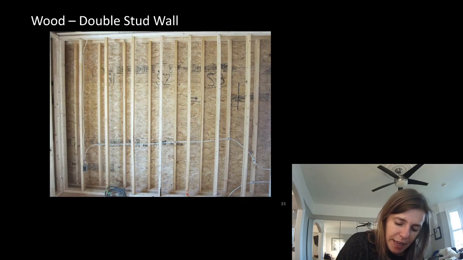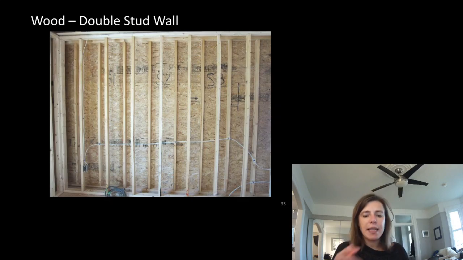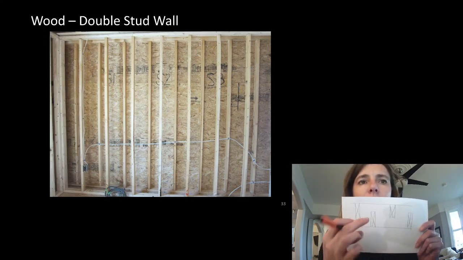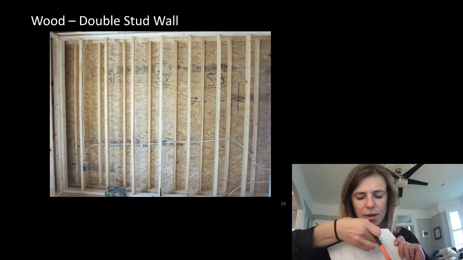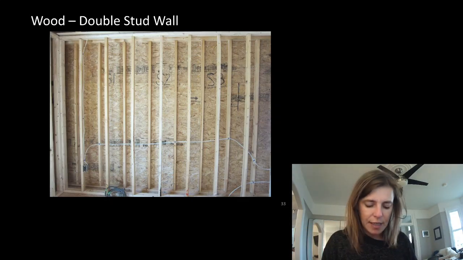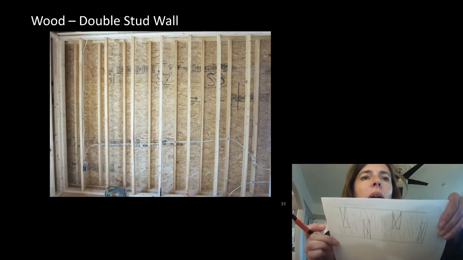And so the idea here is rather than just have your regular 2x6 studs, that is one end being the inside of the wall and one end being the other side. So instead of just this being your stud wall, they do this. And the idea is that you don't have any cold bridging. So you insulate through all of that.